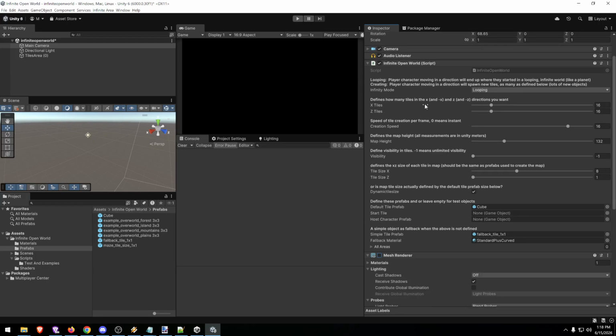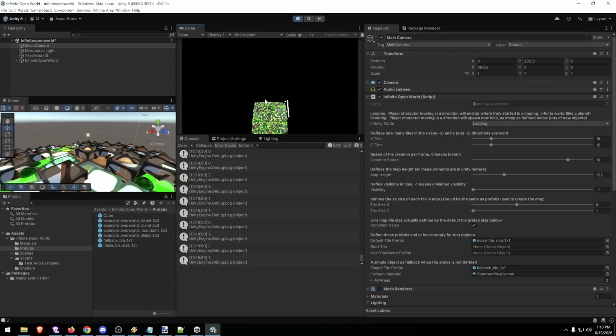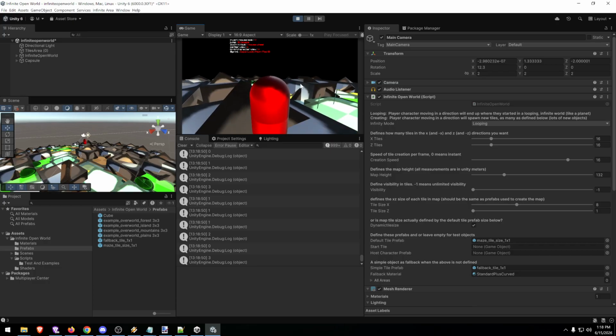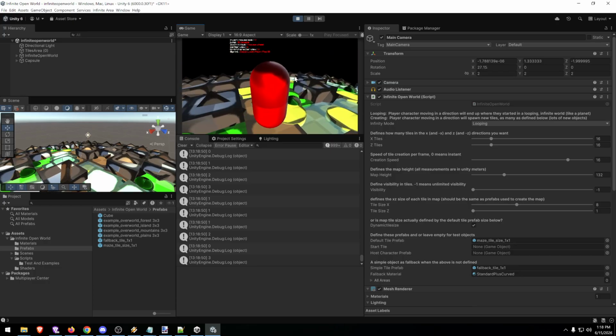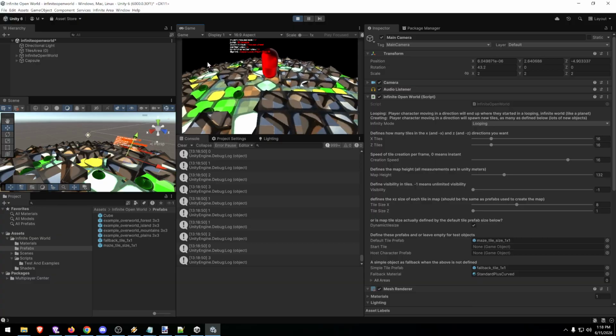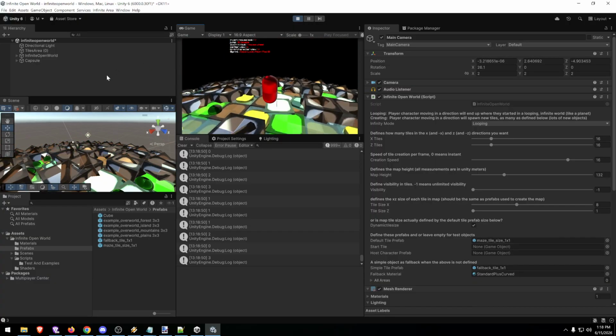Good. Anyways, here's the Infinite Open World script, and now we're going to go for the maze tile as a default tile, and then it's going to give us just the maze because we haven't implemented it. We have it implemented already. Just unbelievable.